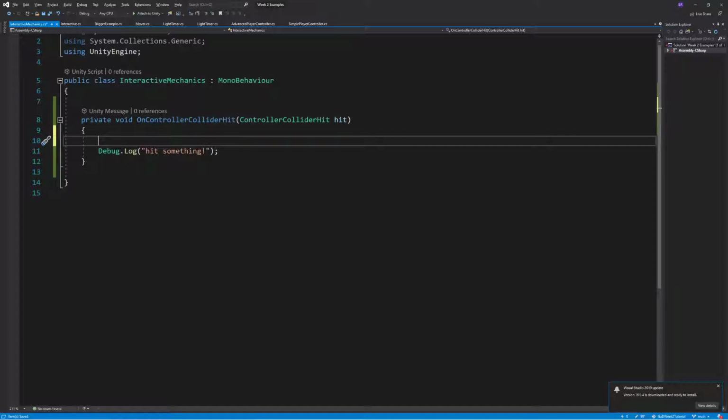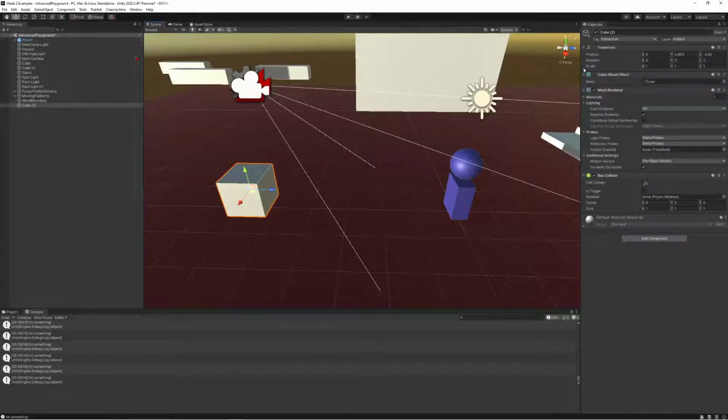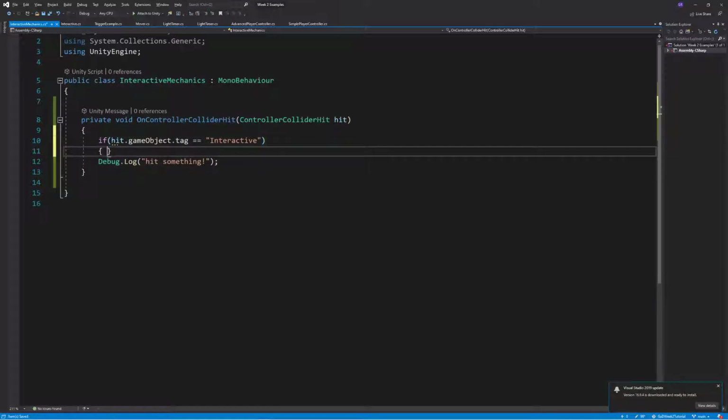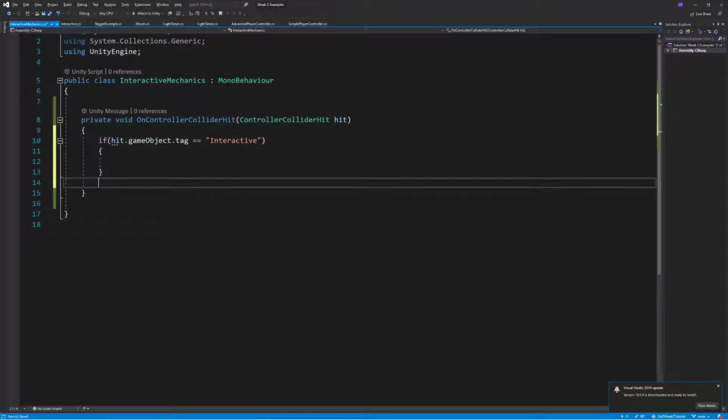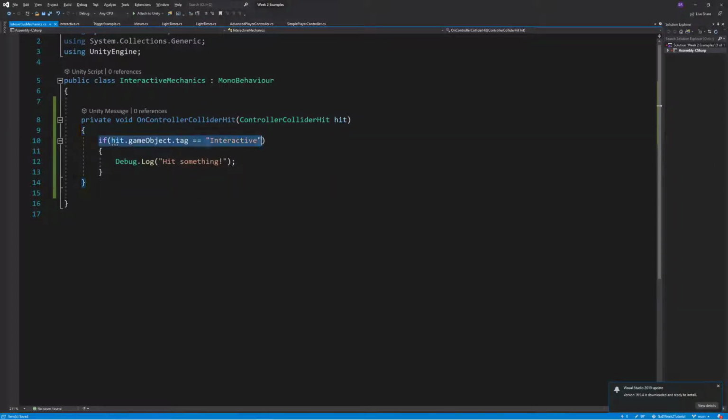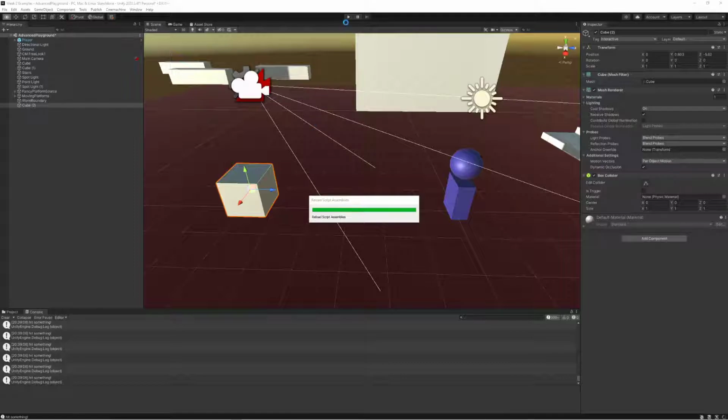And if I go into my code, I can type in an if statement, a piece of conditional logic, and go like this. I'm going to go the hit, the collision, the thing that I hit in my collision, if that game object has a tag that's equal to interactive, like I have tagged it here. If I've connected with something that's interactive, only then do I want to log. Then I can log this message. So only interact with it if it's tagged interactive. Let's head back into my game and see what happens this time.